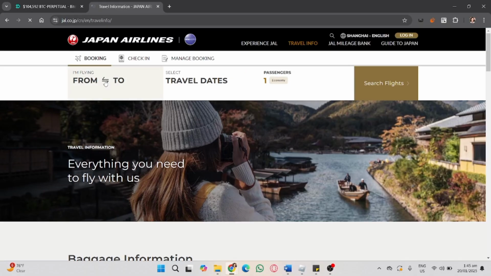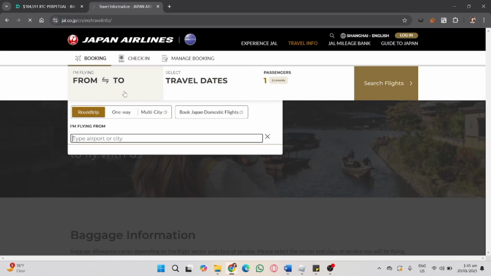Once logged in, go to the flight reservation section, and you will see the origin, destination, and date. You will need to choose them for your desired flight. Select the book with miles option to view available flights for booking with your frequent flyer miles, and after that, browse through the available flights and choose the one that suits your schedule and travel preferences.